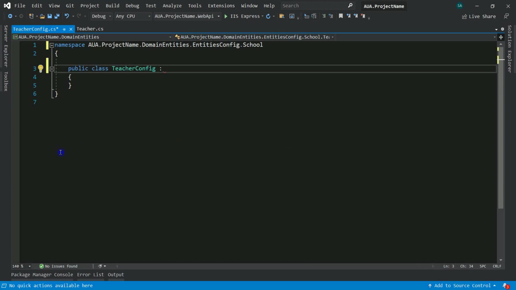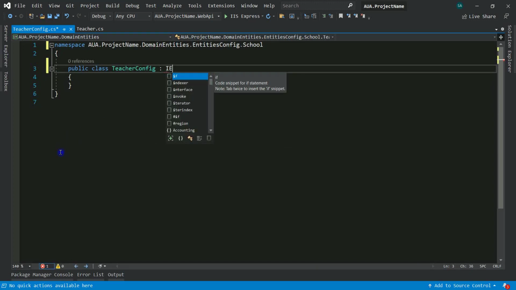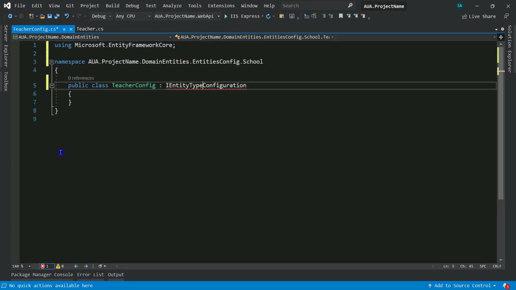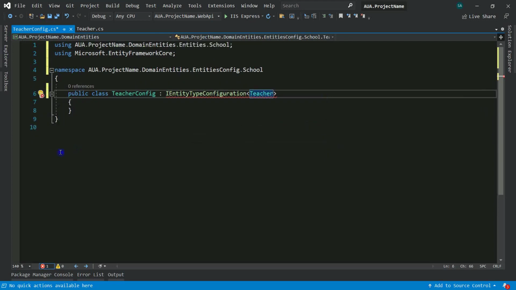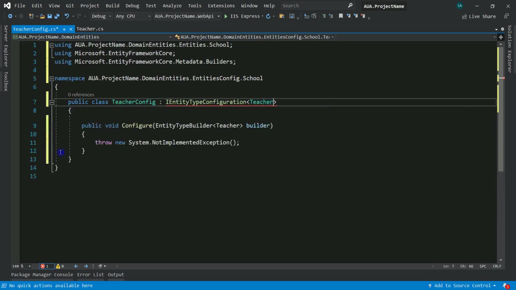Here I need to inherit from identity type configuration. Well, and its implementation.